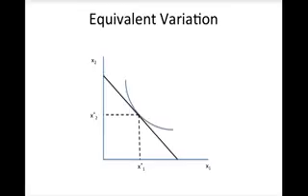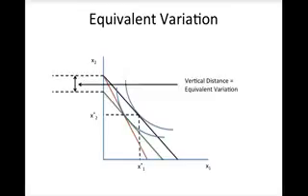To calculate the equivalent variation, start off by adjusting the budget line for the price increase as you did before. Now, instead of shifting the new budget line up to meet the old indifference curve, shift the old budget line down until it is tangent to the new indifference curve. The green budget line is the shifted budget line in this diagram. Note that it has the same slope as the original budget line. The vertical distance between the green and black budget lines is the equivalent variation.